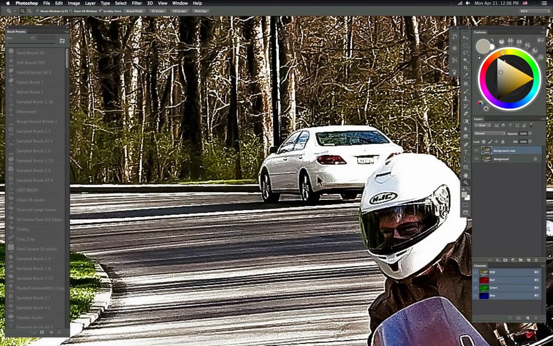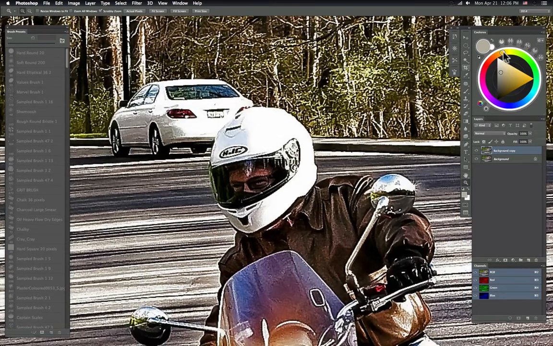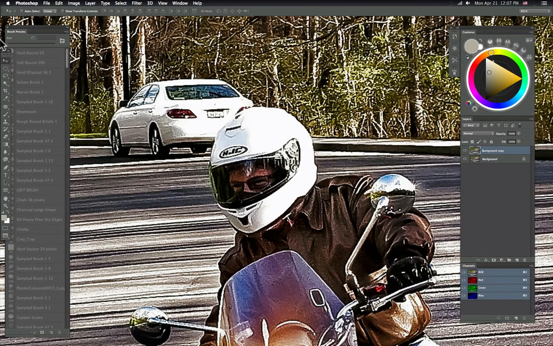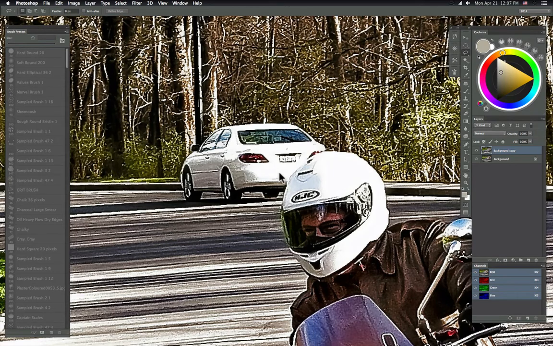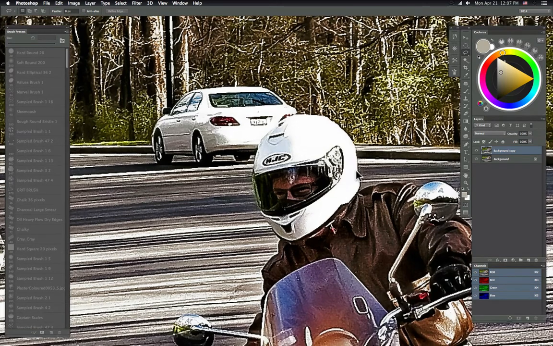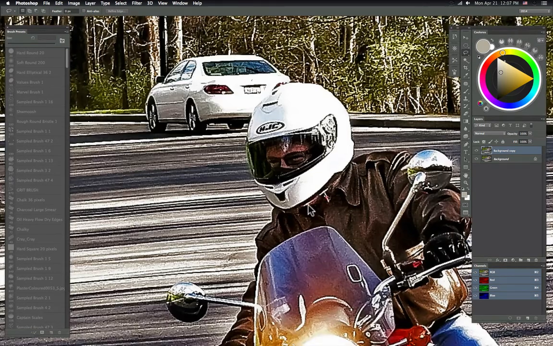So first and foremost, I'm going to use the lasso tool. You can click right here, and your toolbar might be somewhere on the left. It's probably actually on the left over here. You can also hit the L button, and once I have that, I want to make sure that anti-alias for this image at least is turned off and the feathering is on 0. The reason I'm not using any anti-aliasing on this image is because with the sharpening that's happened here, a lot of the aliased pixels are more present than the anti-alias pixels.